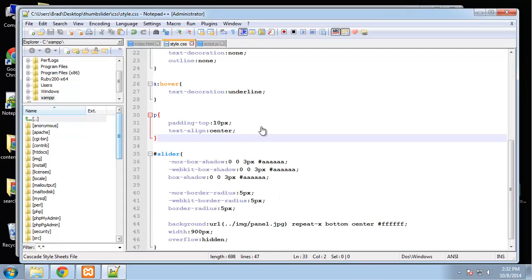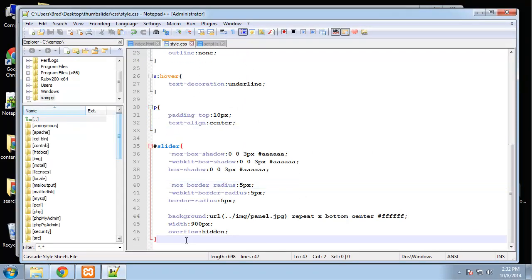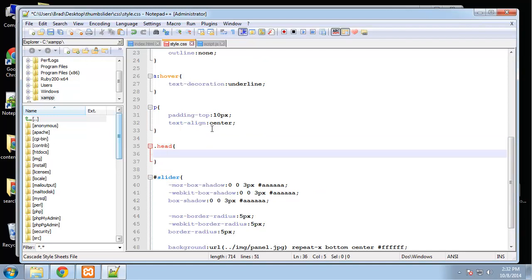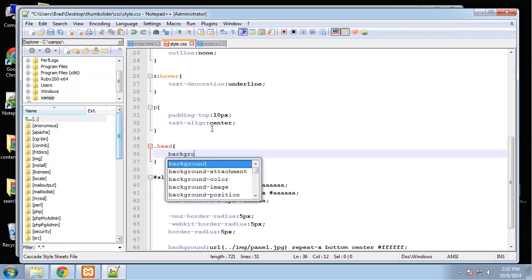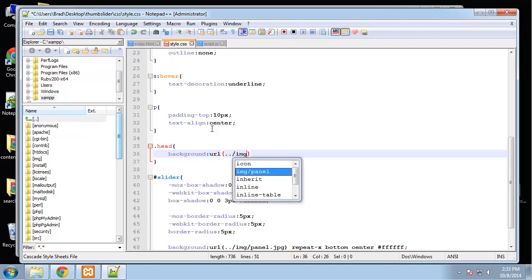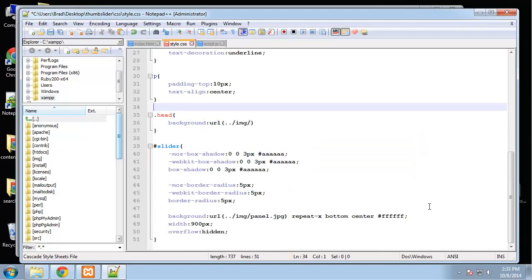Okay, next is going to be the head area. Actually, I'm going to put that right here. Yeah, and that I believe is a class. So this will have a background as a URL. And let's see, URL img slash, this is also going to have the panel. Actually, I can just copy this.